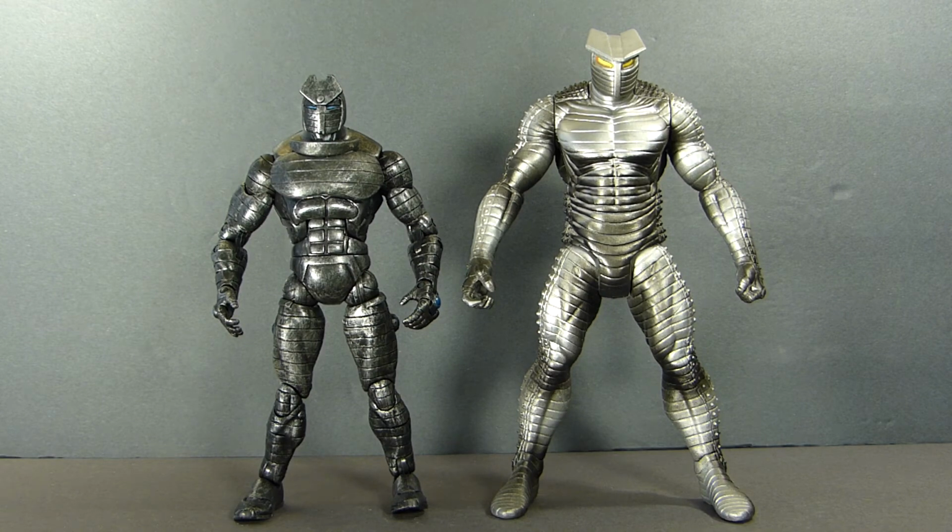I know in some versions of the comics it does look more like the figure on the left, and I know that he is noticeably bigger than Thor, just not as big as he was in the movie. I could be mistaken, but I don't think he's supposed to be quite that big as he appeared in the movie. But yeah, I'm still very happy. I'm glad that I picked this guy up, since I do love Asgard and all the Asgardian characters.